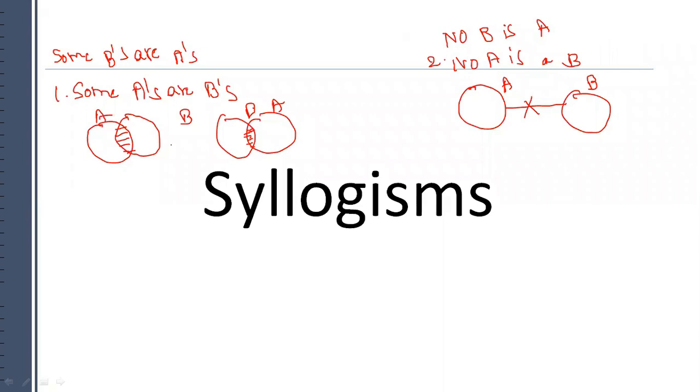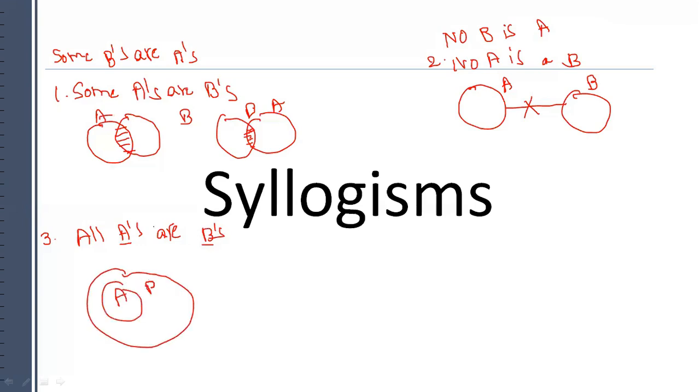Okay, the interesting one, the third one: all A's are B's. Here A is a category, guys, and B is a category. All A's are B's. Whenever you have the statement all the A's are B's, the A circle should lie completely inside the B circle. This is a 100% important statement, guys. Out of all the four statements that I'm going to give, this third statement and the first statement you can see in most of the questions. Most of the questions are based on these two statements. Without the third statement, you can't solve many questions. Understanding the concept of the third statement is very important, guys.